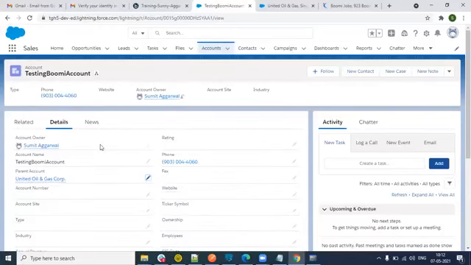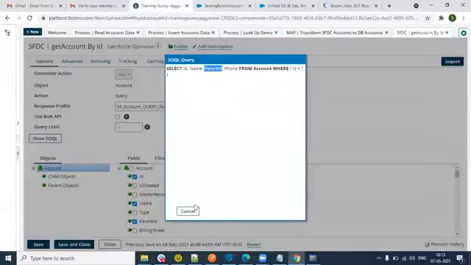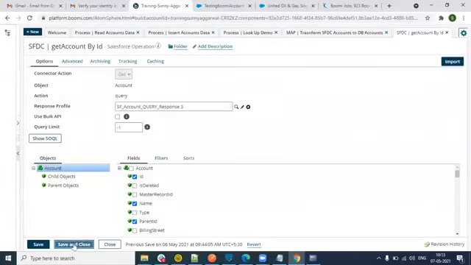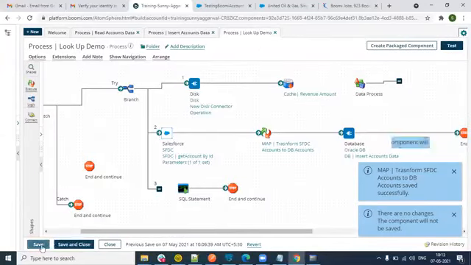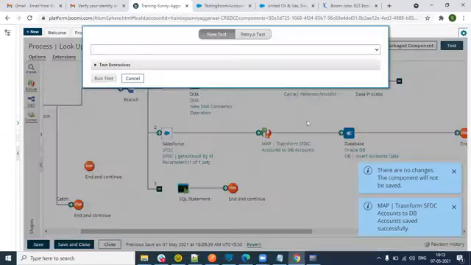Because we are trying to retrieve four things, right? ID, what else? Name, parent account, and the phone number. Yes. All four things are there now. Let me try to run it one more time. I don't think that the parent account not being there should have given an issue, but let me try one more time.